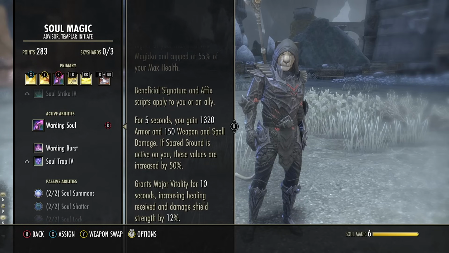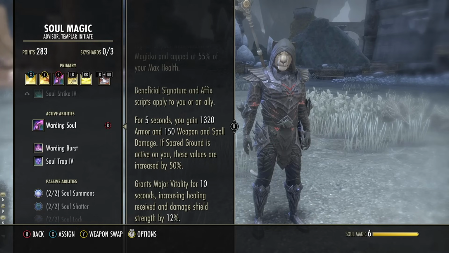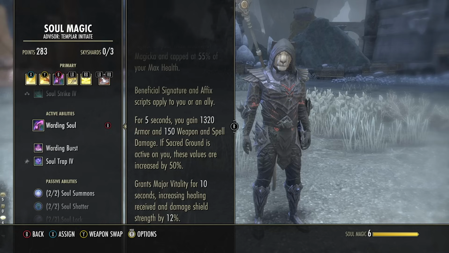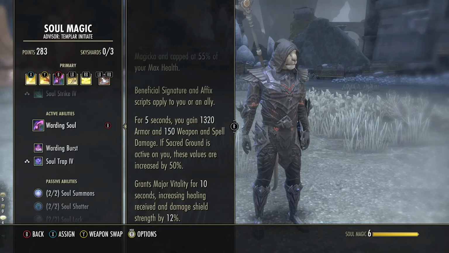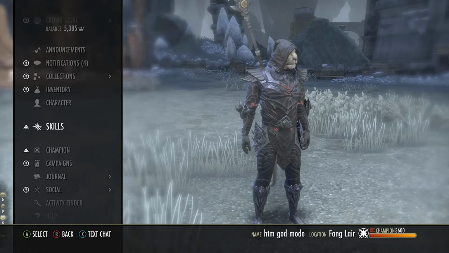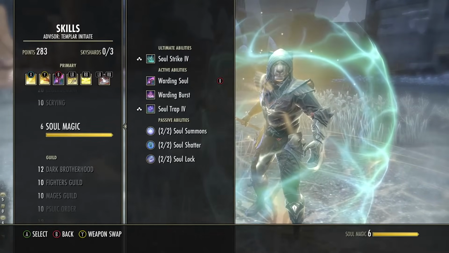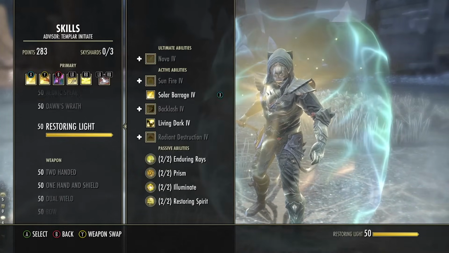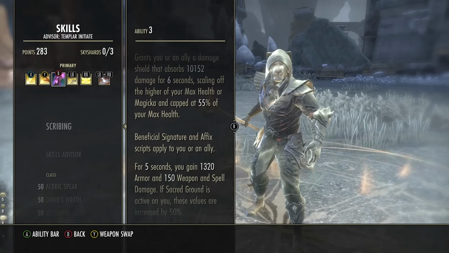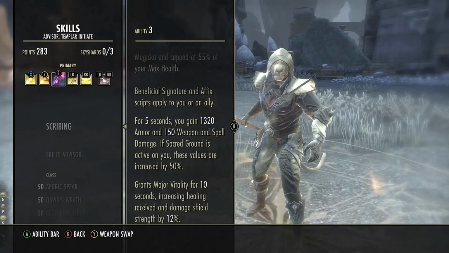Second script, I've used the Class Mastery for the Templar. This is where I was getting all that extra armor and spell damage. You can see for 5 seconds, you gain 1320 armor, 150 weapon and spell damage, and you get a 50% boost to that if you're standing in Sacred Ground. That's the other ability that we're going to use in just a minute. When I use those together, it really makes sense on the Templar. You want to stay in those area effects anyways. But you're getting about 2,000 extra armor and about 220 extra weapon and spell damage, which is really cool.